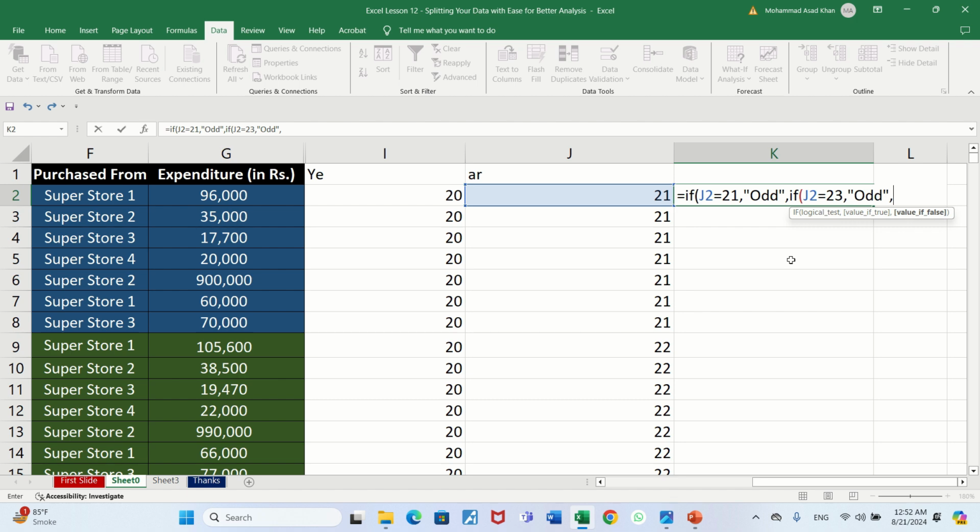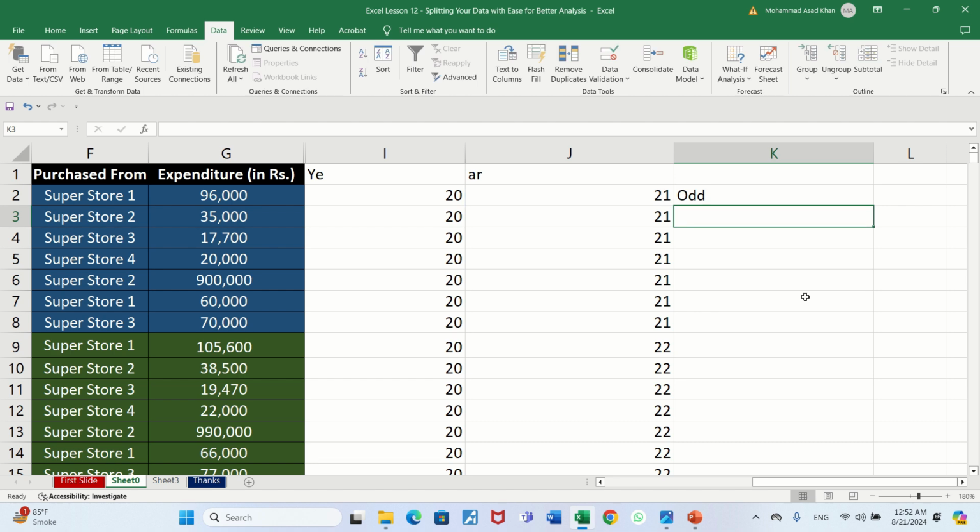If both the options are not odd, then what? Then write even. So in the case of 22 and 24, the word even would appear automatically. Okay, I have closed the brackets with two brackets, to accommodate the first bracket and the second bracket.